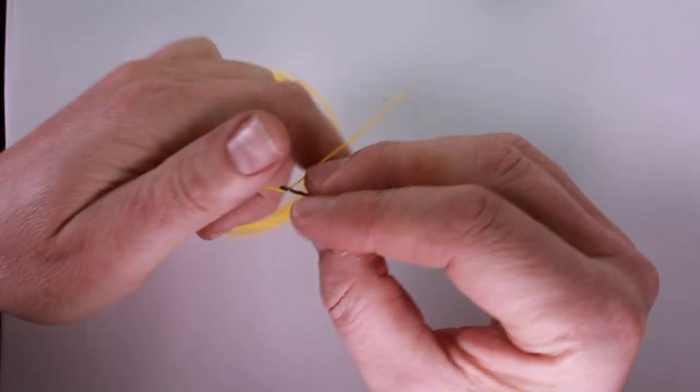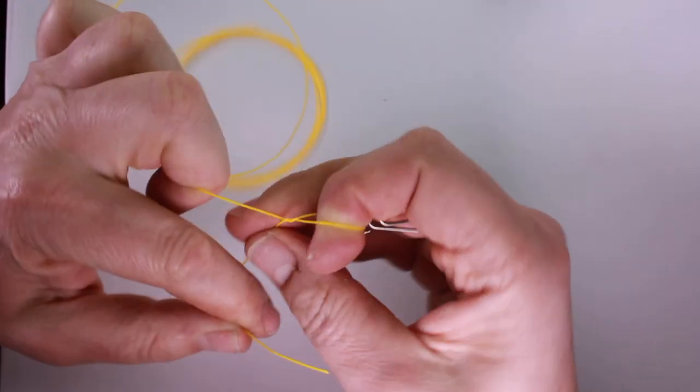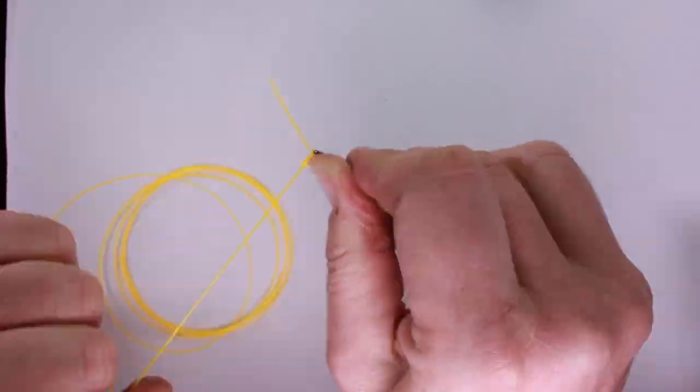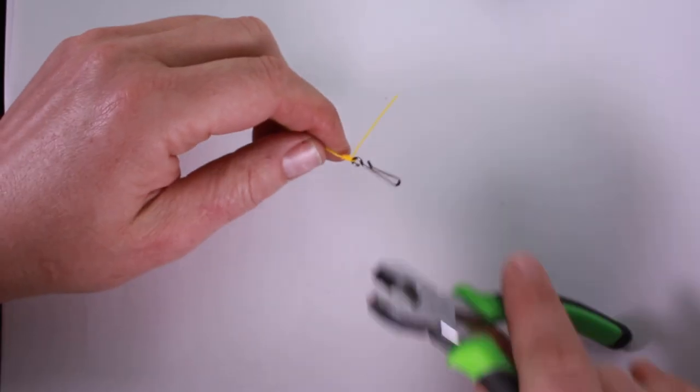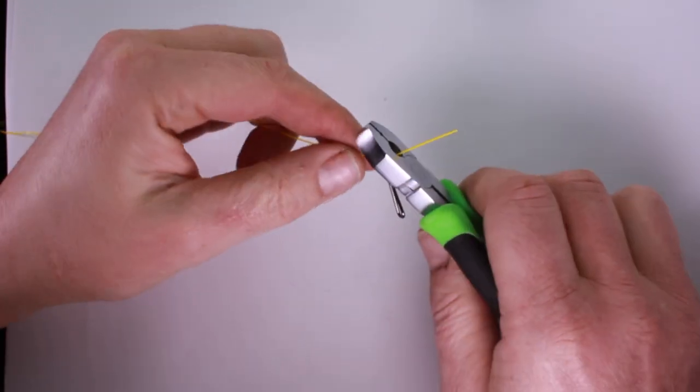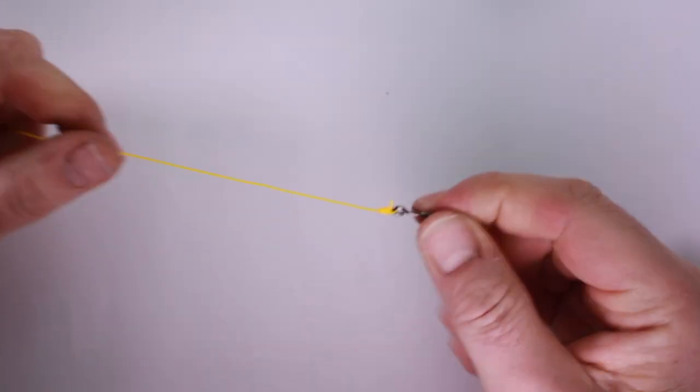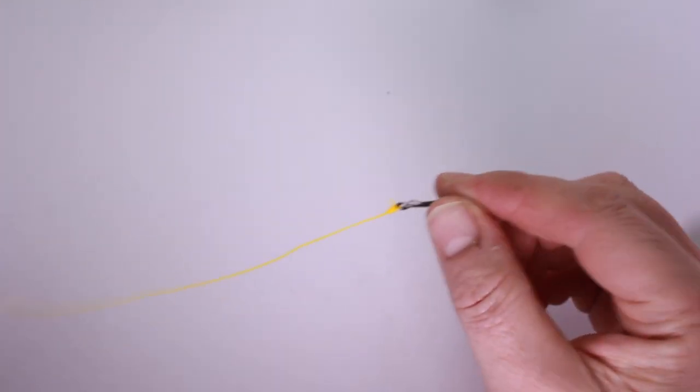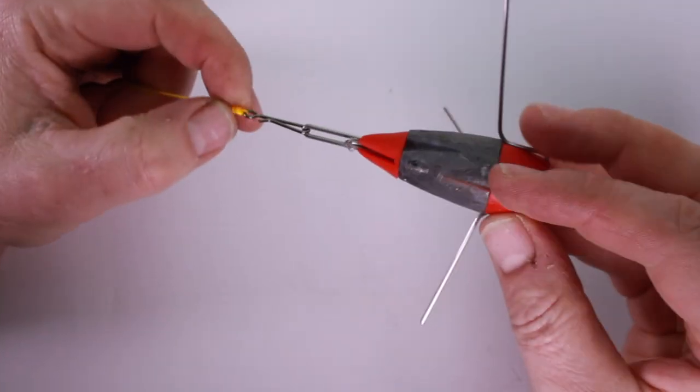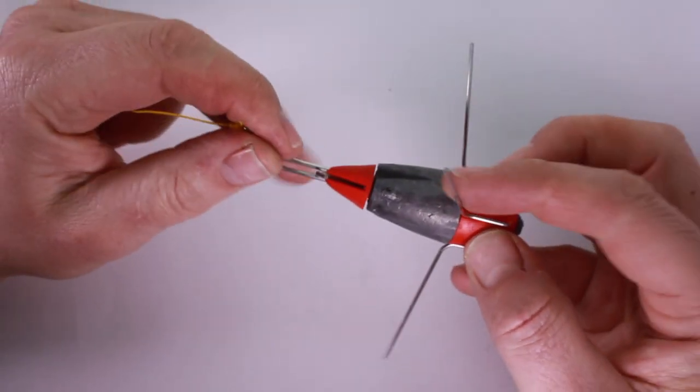So this is going to be your rig clip. You can put a swivel on here as well, be it onto the swivel and onto the rig clip. Don't forget to moisten. Trimming using these pliers today but nail clippers are probably a little bit better because I don't know what I've done with my nail clippers. Right okay so that's obviously the bottom of the rig that the weight goes on to. You're going to need one of these type of leads because the two hooks are going to be tied onto that clip there.